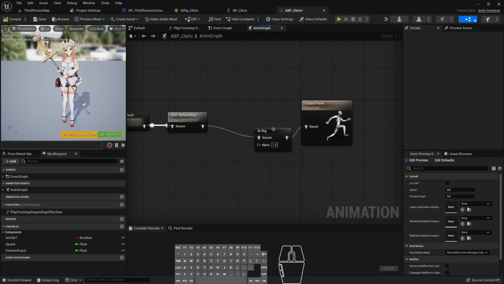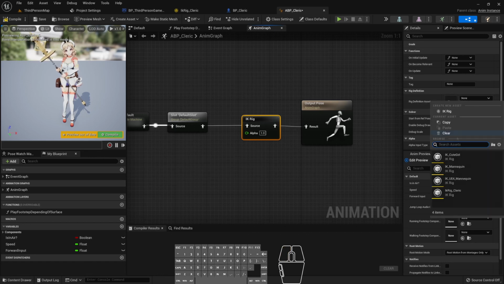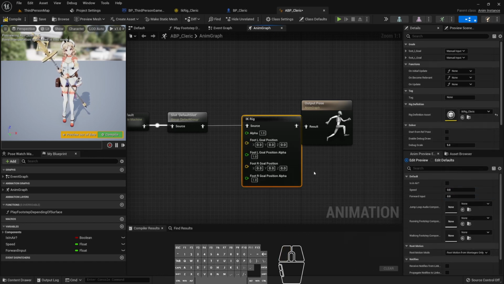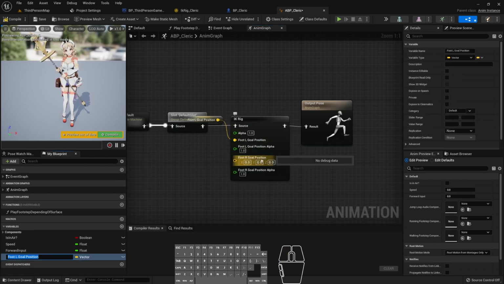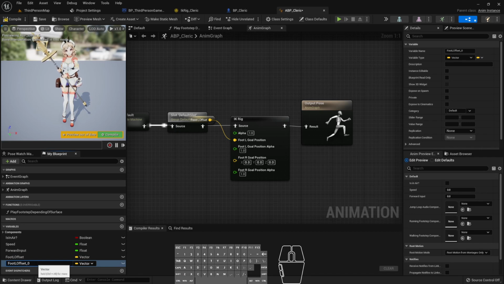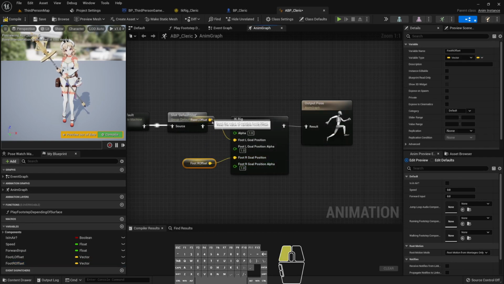Gonna select my IK rig, cleric, and here we have the foot L goal position. Just gonna promote it to a variable, call it foot L offset, and I'm gonna duplicate this, Control D, and going to call it foot R offset and connect it here.